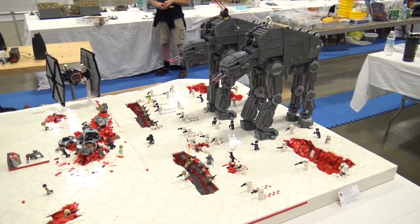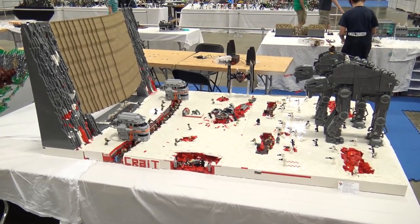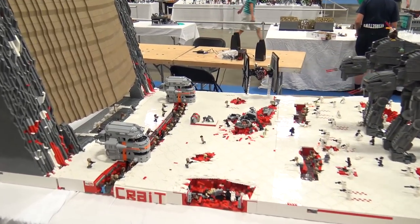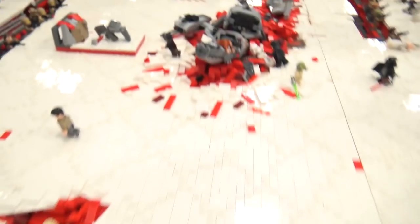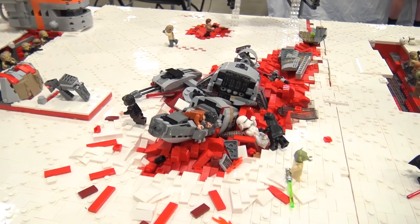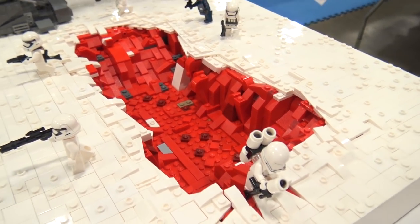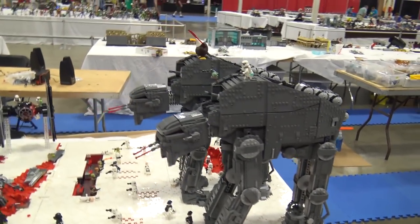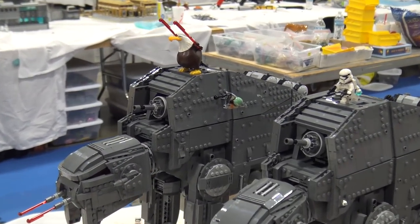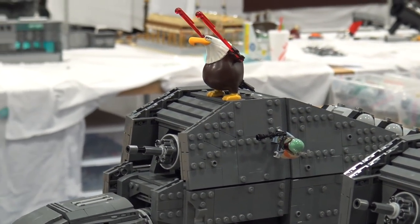Caden, as a war builder himself, compliments the work that goes into building the trenches — mixing red into white then blending in grays is done phenomenally here. The slope down into deeper trenches is particularly well executed. Joshua also notes that an eagle build on top appears to be a new addition since the last time this was filmed.